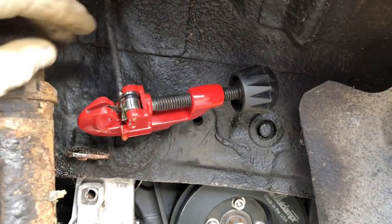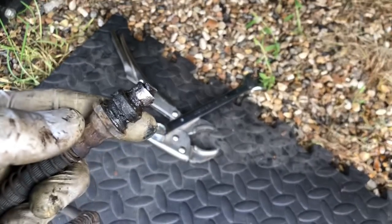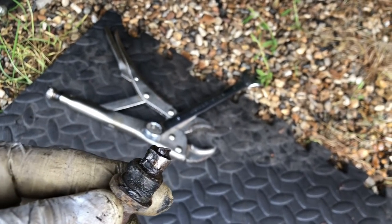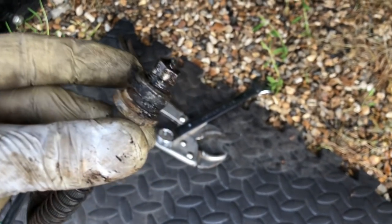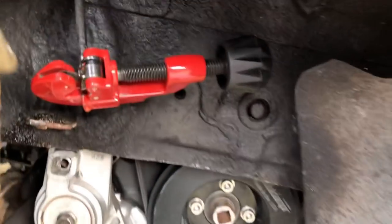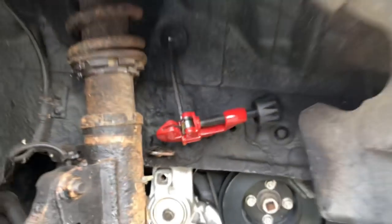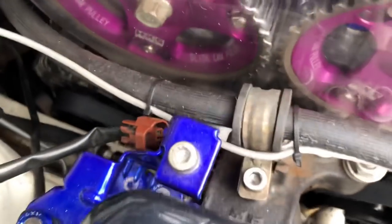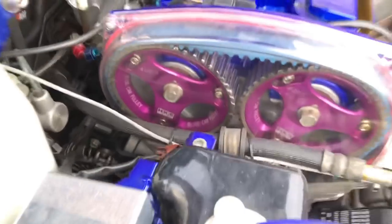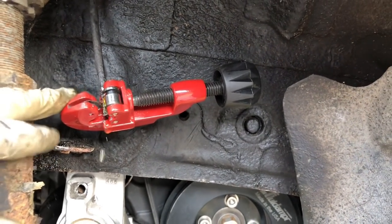Well, as usual, nothing's ever very simple. So you can see here that the brake line snapped. Well, it didn't snap, it just wouldn't undo at the union itself. Rounded it completely off, just would not undo, absolutely seized, probably been on there since new. So I literally had to cut that off. I'm just gonna flare a new one on there because I can't replace that whole line, because it goes up in the inner wing all the way around the bulkhead and goes up to the ABS. So there's no point replacing the whole lot. I'm just gonna put a new union on here. So I'm just cutting that off now.